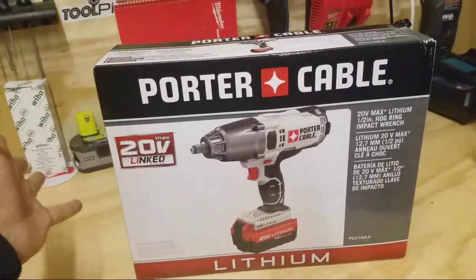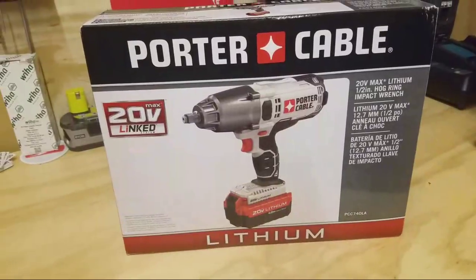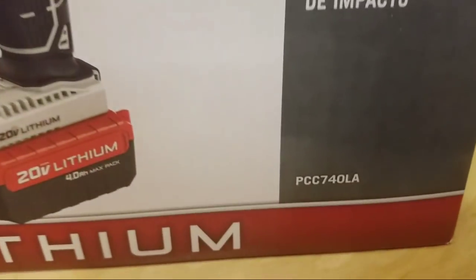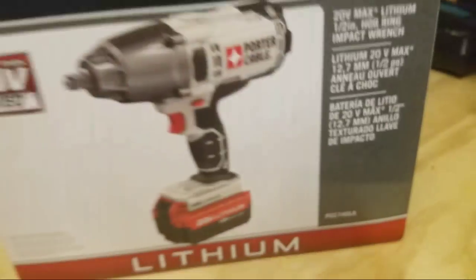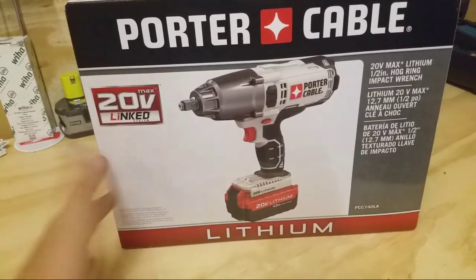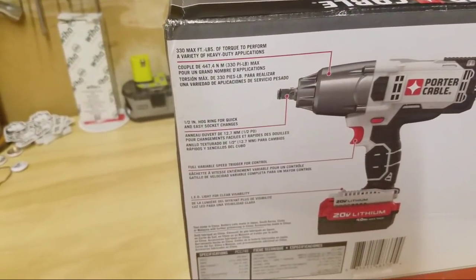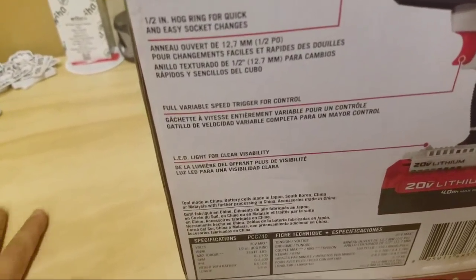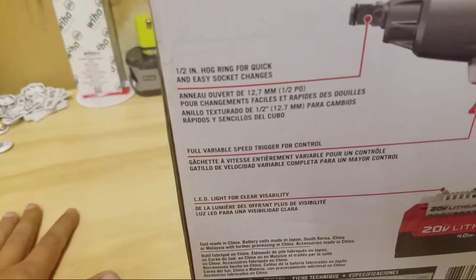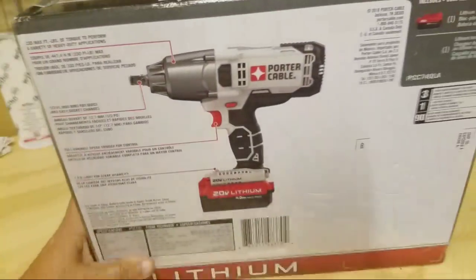Again, real quick, this is the Porter Cable 1/2 inch Hog Ring impact wrench. It's a brushed version, the PCC740 LA, in the 20-volt platform of Porter Cable, 18-volt, as we know. You got 330 foot-pounds of torque, a variable speed trigger for control, and an LED light for clear visibility. It is 6 pounds with the 4 amp-hour battery that comes with it.